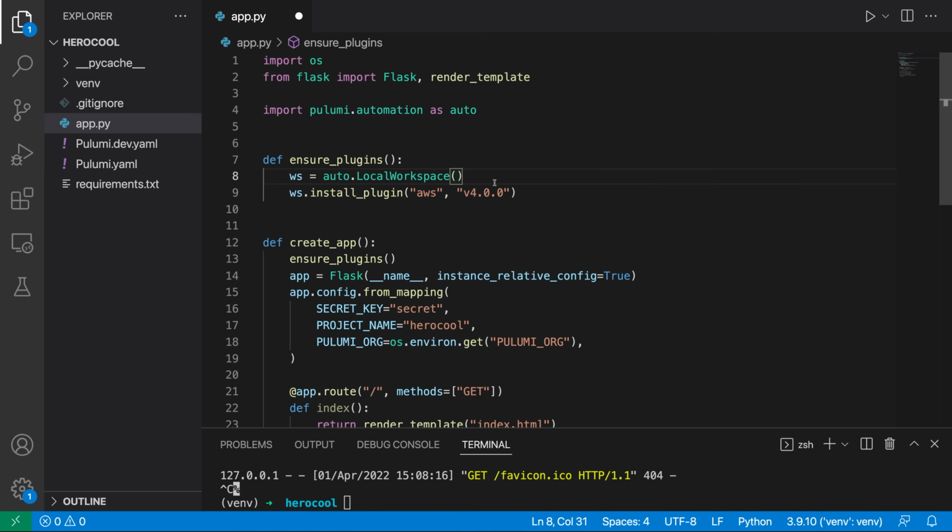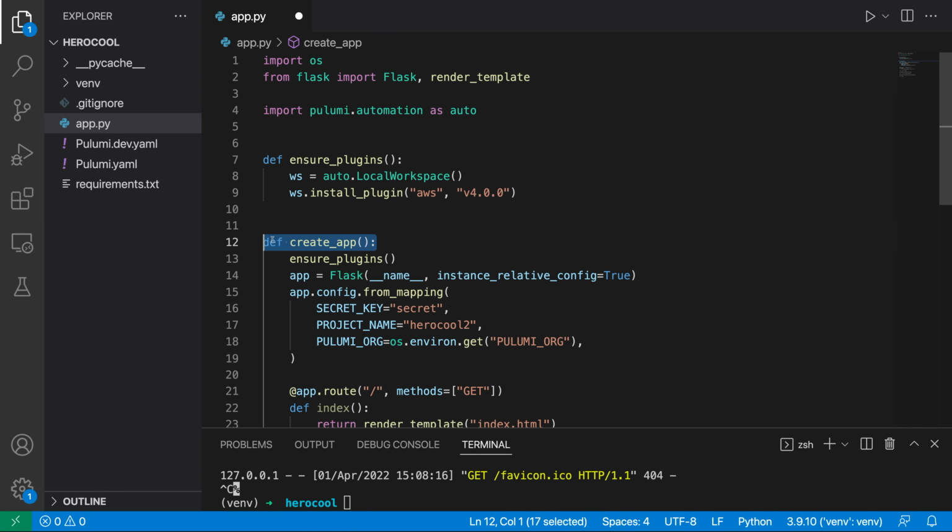They provide various utilities such as plugin installation, environment configuration, and creation, deletion, and listing of stacks. Now here we have the ws.install plugins. Because we are deploying AWS resources in this tutorial, we must install the AWS provider plugin within the workspace so that the Pulumi program will have it available during execution.